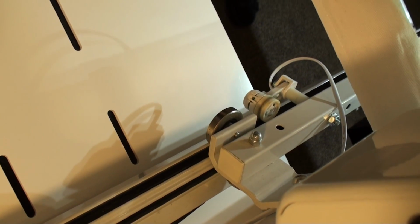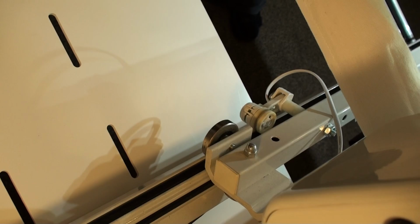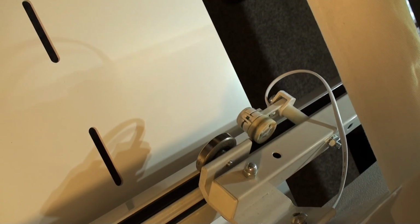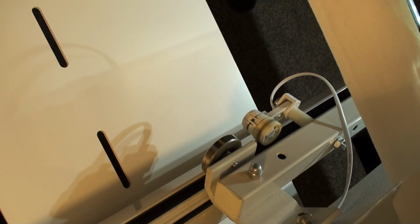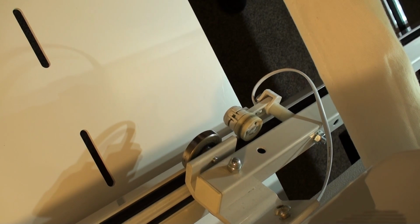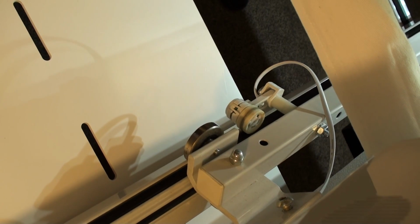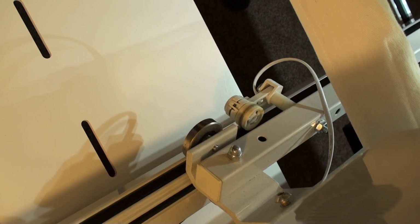If that spring is tightened too tight, it has a tendency to lift the encoder up. So we need to make sure that it is in good working order so that you are able to keep those rolling so the machine knows that you're moving. Should those encoders, one or the other, stop rolling, then you're going to get skip stitches because the machine thinks you're not moving. Now what you'll notice on your quilt, should you get a skip stitch from an encoder, is there will not be a needle punch in the middle of your long stitch, indicating that the needle did not come down and that the encoder must not be rolling correctly.